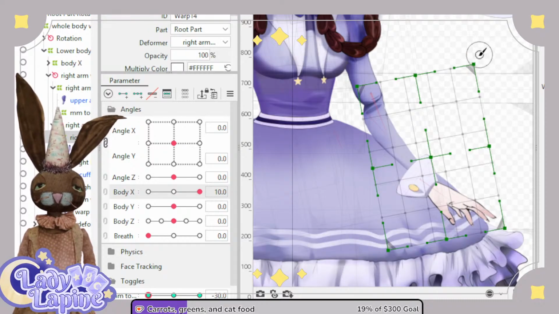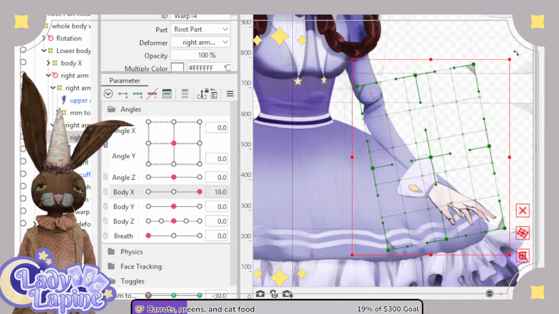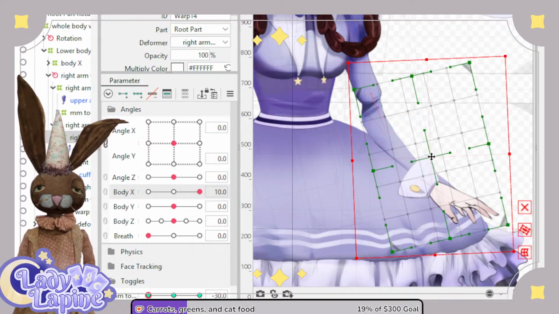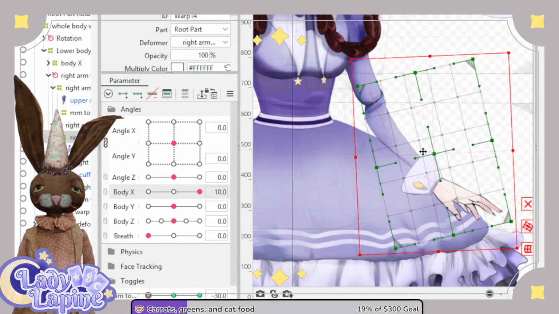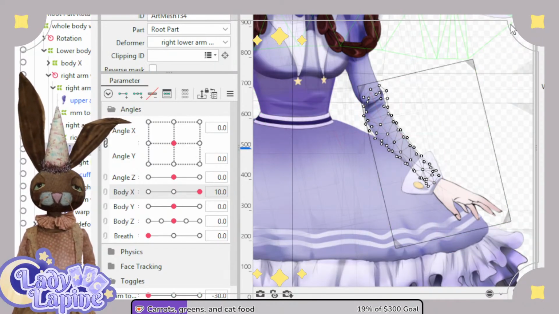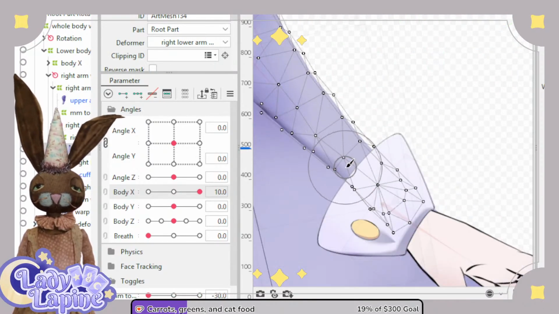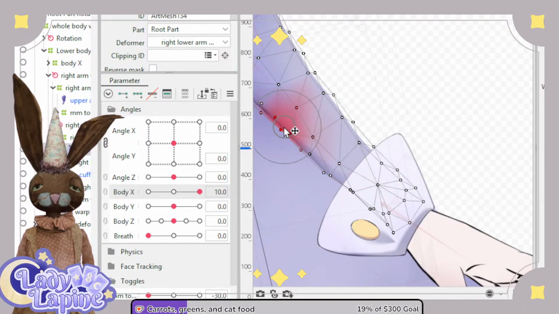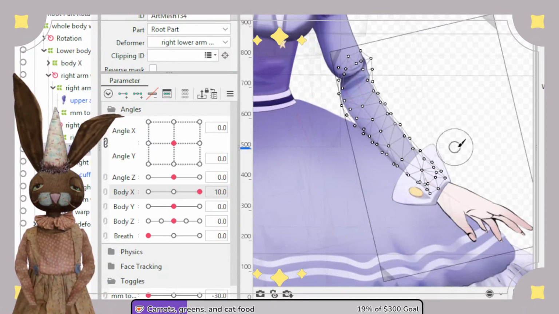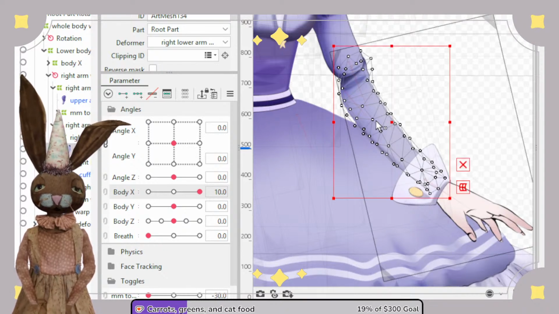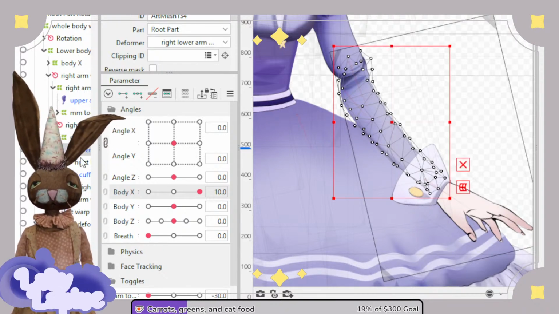This might be like a trust the process kind of thing. And we can refine it once we get it to the point that it looks mostly correct.